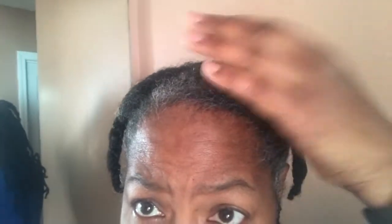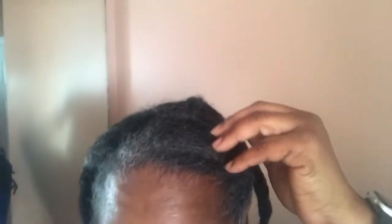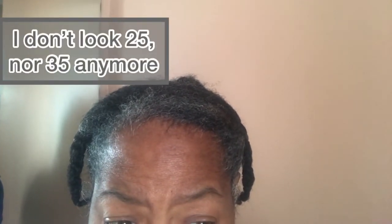But here you go — the thinning and the gray. Aging gracefully. It's mine and I'm going to go with it. I said to myself, why am I not allowing my hair to gray and to be grateful for it? Because there are people who may not live to see gray hairs. My husband is gray — salt and pepper. Why am I choosing to look younger than him, like he's robbing the cradle? I choose to age with my husband gracefully and we grow together.